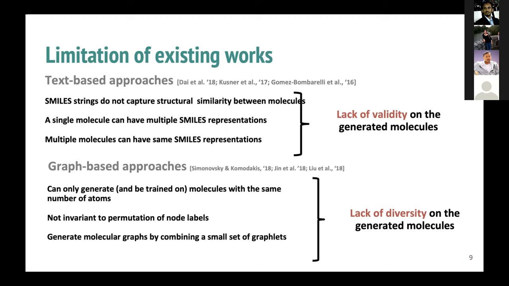And so if you train a graph-based model on molecules with 10 atoms, then the output was also coming as 10 atoms before we really attempted this work. And it is not invariant to permutation. So permutation means that carbon and hydrogen is many times not treated as equal to hydrogen and carbon, which is not true in a chemical bond or chemical graphs or chemical molecules.